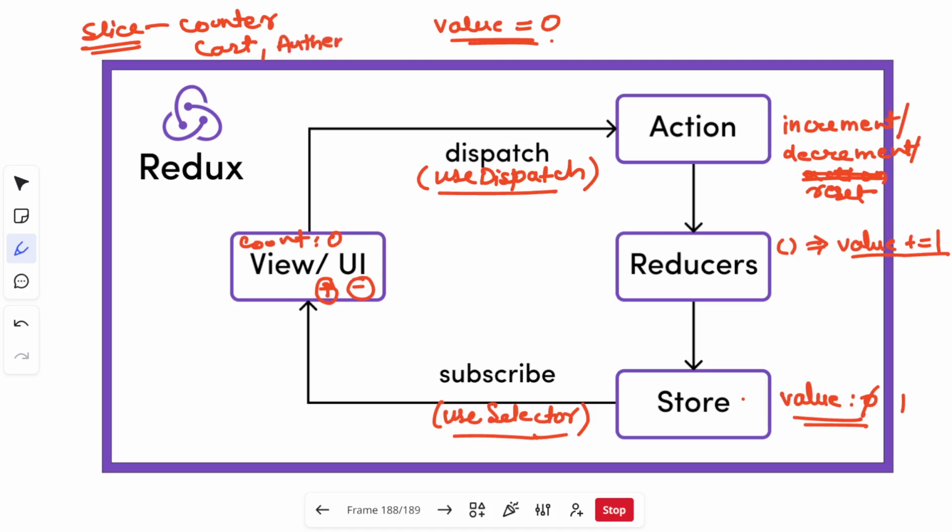For every single feature we will create a single slice, to make the code modular and not put everything in one single file. So we will create one slice and add that slice to our store. It will be very clear when we code, but I just wanted to tell you about this term, which is slice.